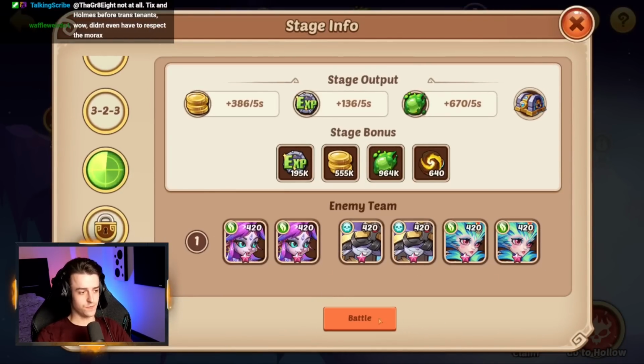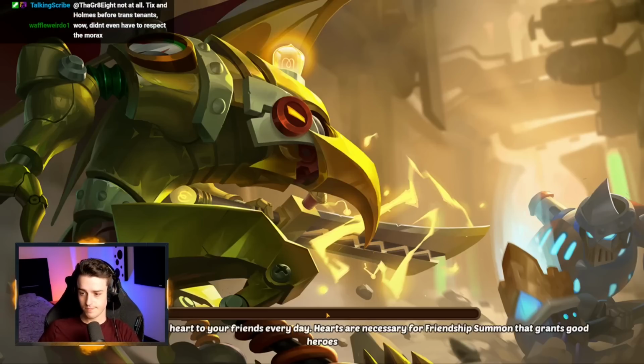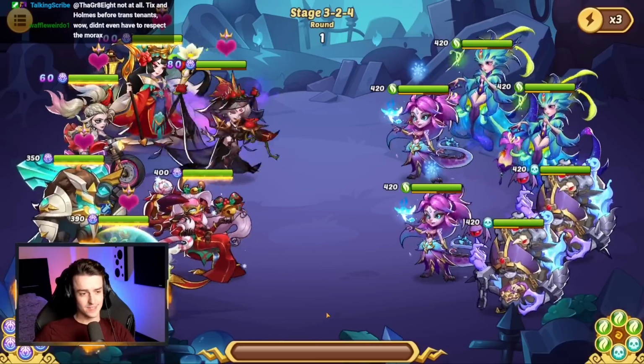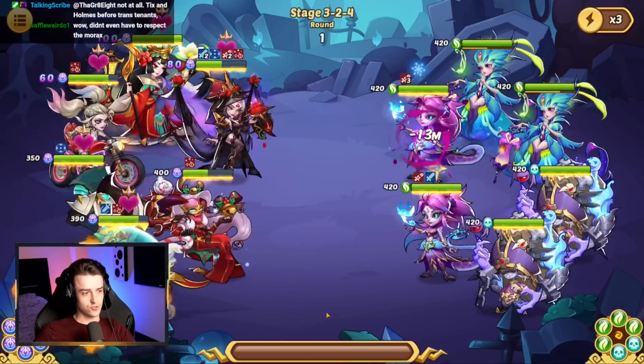Awesome. Right, let's go have a look. We got Flora, we got Tix, we got Freya. That should be fine. Just going to put Halora on the front line. Let's fight again. Didn't even have to respect the Morax. No, you're absolutely right. Okay. Tix being a bit annoying. Hitting Jarrah there.